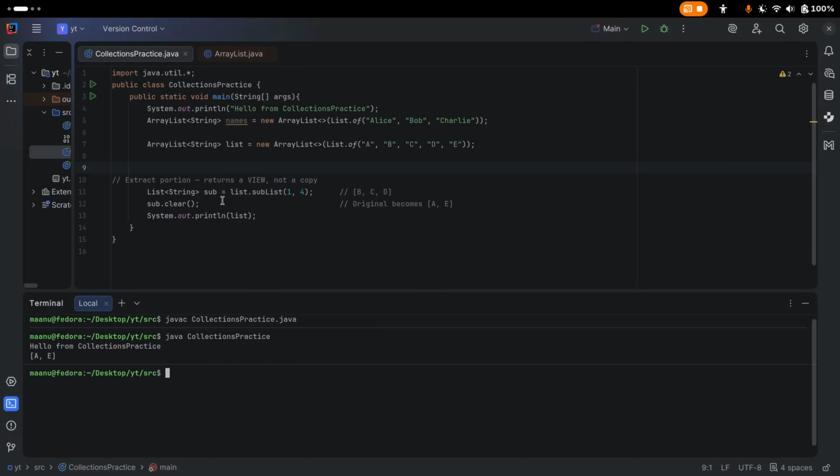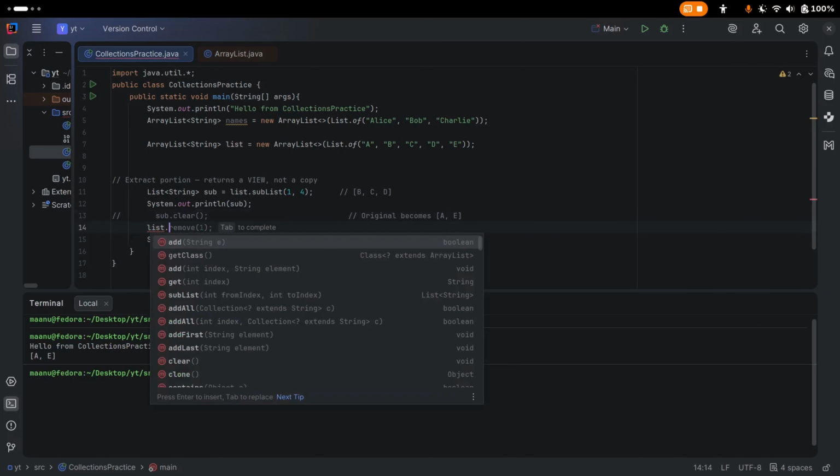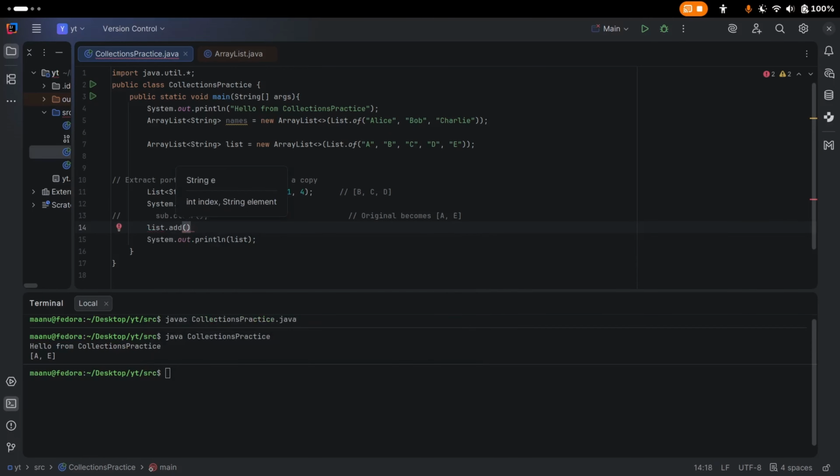Okay. And also if we don't do this one, but if we change, we can print here one thing. Then we can also modify here, list.add. Let's say we can add at index 1, we can add x.